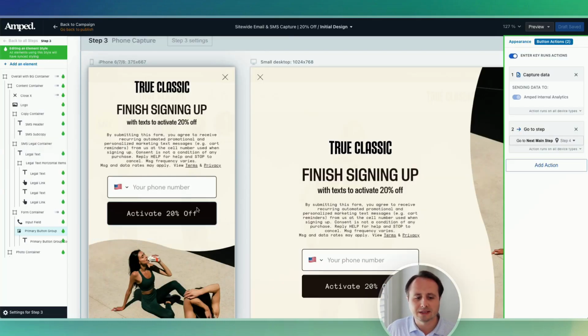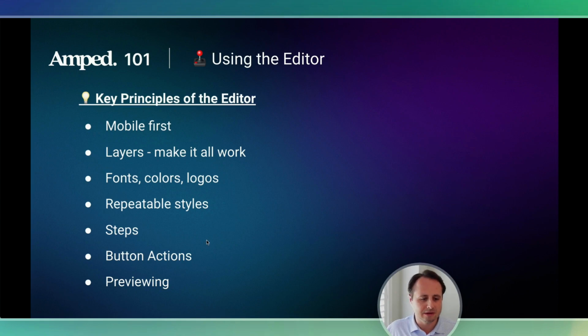And again, going back to integrations, when you turn on an integration, if you have capture data on, it's going to send to that integration. You don't have to come in and change each one of your designs. But if you wanted to send it to a different place, you could do that here in the capture data. Come back to integrations in a minute.